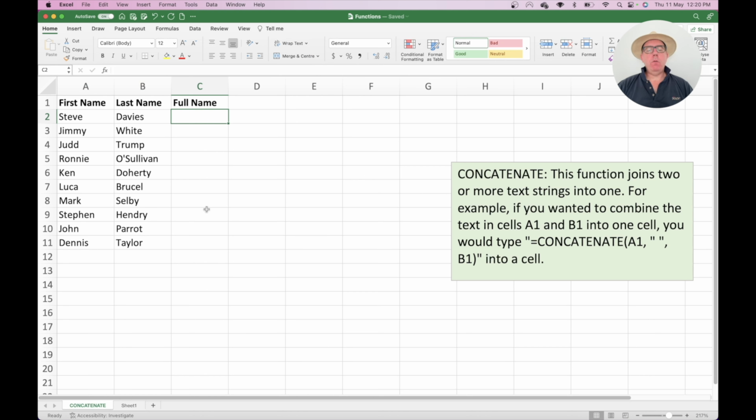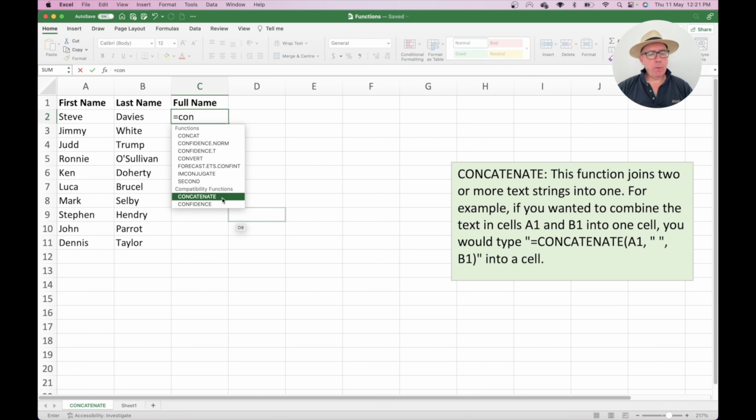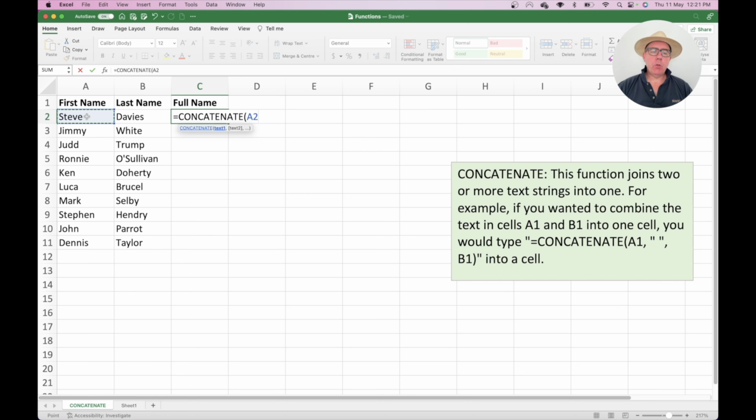Now, as the statement here says, we would use a concatenate function, and to do that, you type in concatenate. Now, there is a drop-down menu, because it's quite lengthy, I would just choose it. It opens up the parenthesis automatically, and then you have to choose what you want to join. So in this case, you want Steve, and then you want a space. So to put that space in, you put a comma, and then put speech marks, press the space, and then a speech mark again, comma, and then the name and the parenthesis. And what that will do, if I press enter now, is it will put them together.